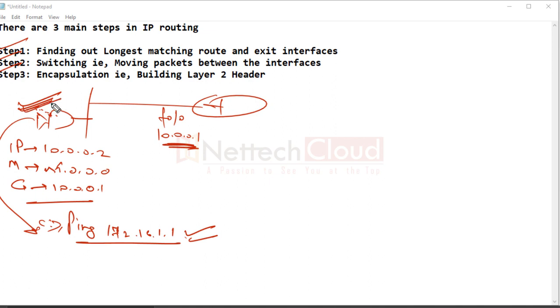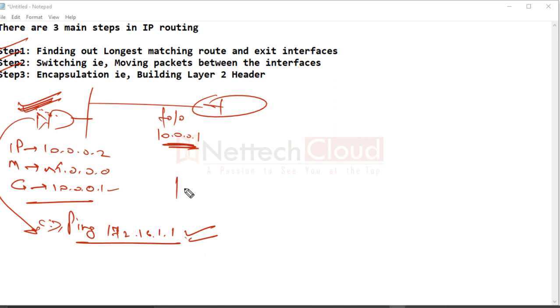So first, this client machine will check its local ARP cache table, and if it finds the MAC address of the gateway there, then there is no need of generating an ARP broadcast message. But if there is no MAC address mapped with the gateway IP, then an ARP message is broadcast by the client machine to obtain the MAC address of the gateway. And once the client machine obtains the MAC address of the gateway, the packet is encapsulated inside an Ethernet header, right?